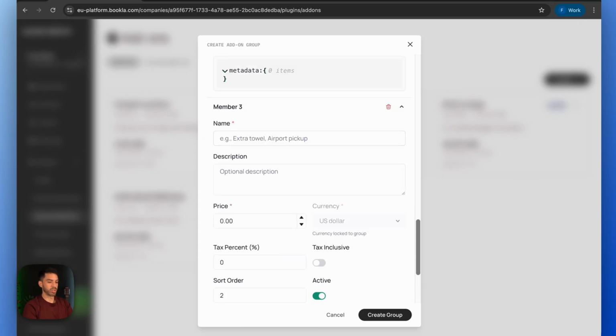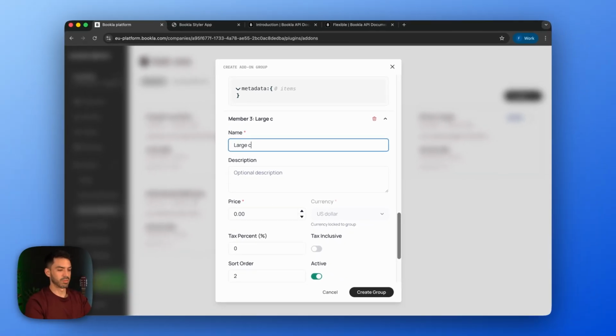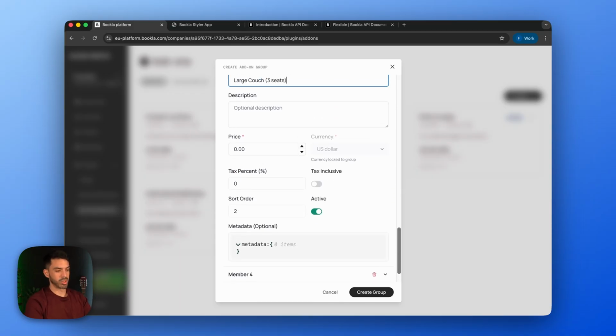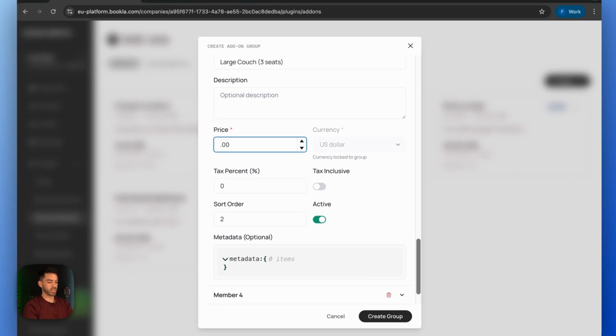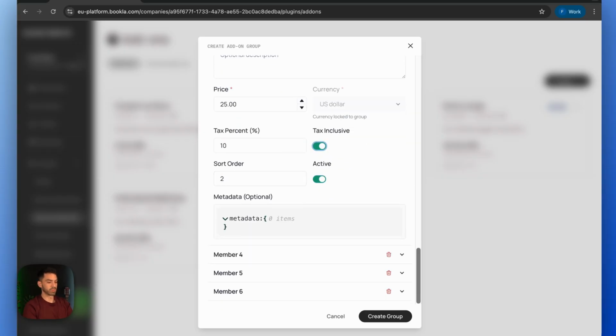Now for member number 3, yes, you guessed, it's going to be a large couch, 3 seats. The price for the large couch will be $25 more with the tax inclusive.